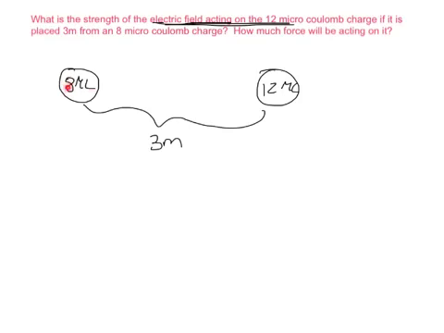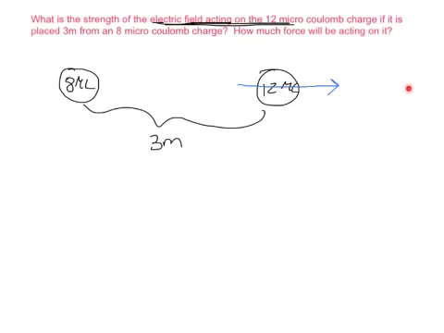So since this is a positive 8 microcoulomb charge, I know that there will be an electric field here at the 12 microcoulomb charge pointed to the right. Now if you are also wondering, well, shouldn't each one of these charges produce an electric field? You could consider that, sure, but how far away from this 12 microcoulomb charge is the 12 microcoulomb charge? And the answer is, well, it's 0 meters away. So if we were to take a look at the electric field 0 meters away from this, we would end up with an undefined value.